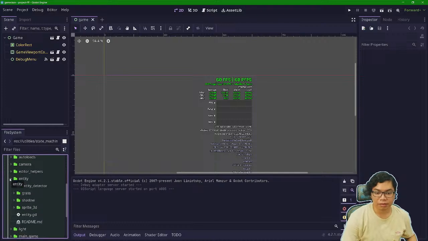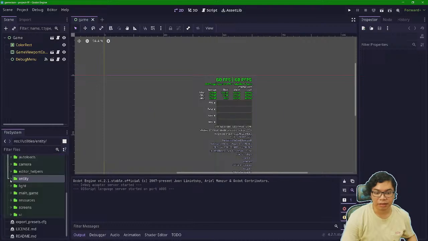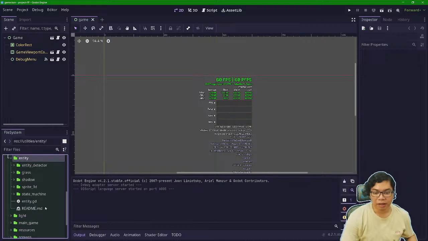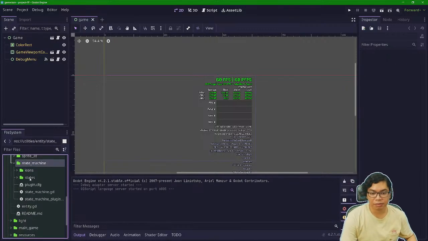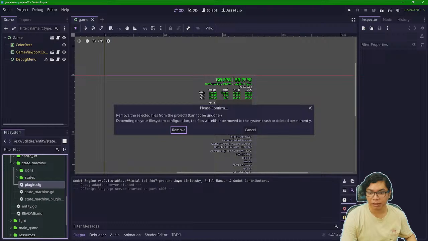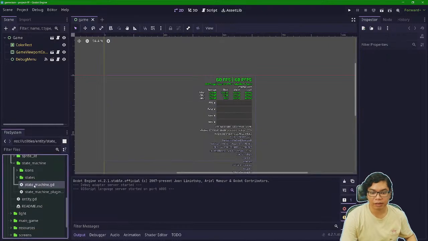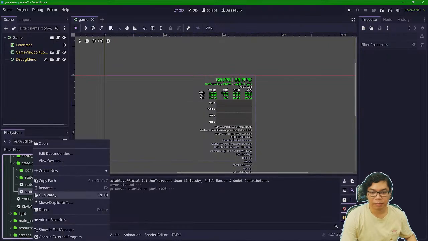Do entities only need state machines? Yeah, I'll just put it in entity. And then I need to go check that the icons are correct. Let's delete this plugin. Remove. Delete this.